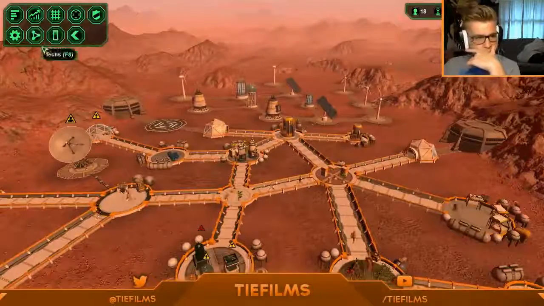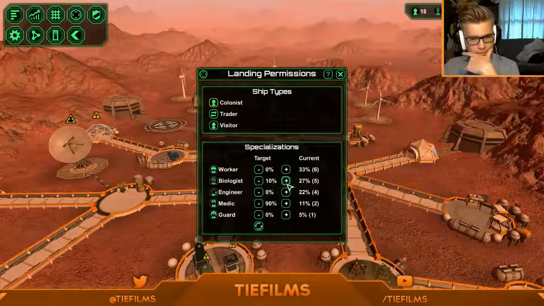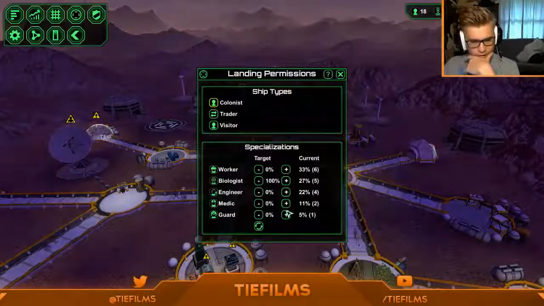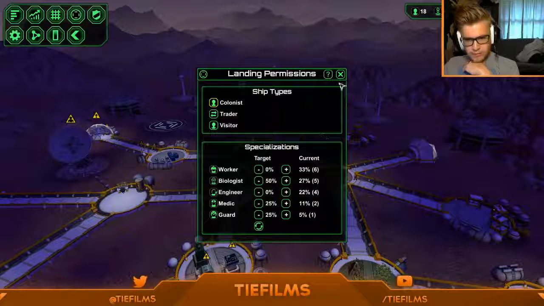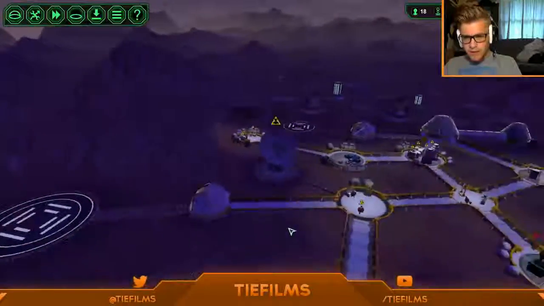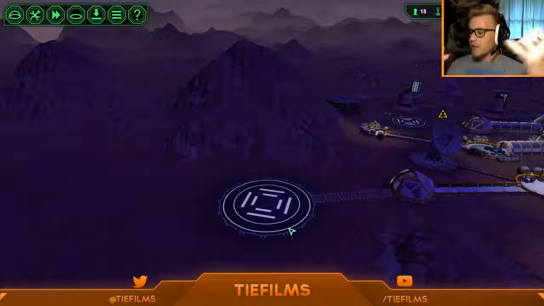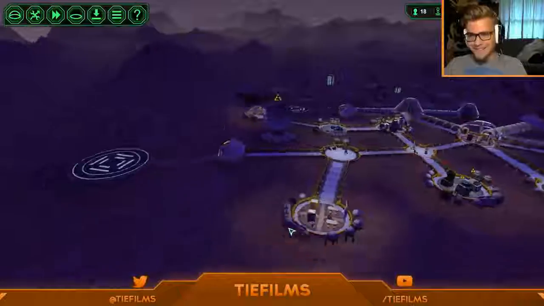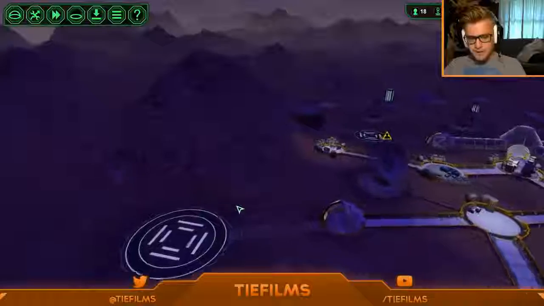I think... We want more biologists. Guards. Okay. They should land here now. Hopefully. I'm probably only need one since it's gonna be a larger group of people. So hopefully it's like a huge group of people, like 75,000 people would be great. Not really, because I don't think I could feed that many. So let's just see what we get.